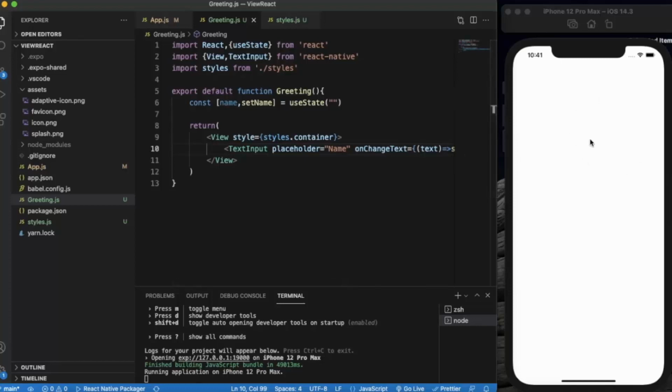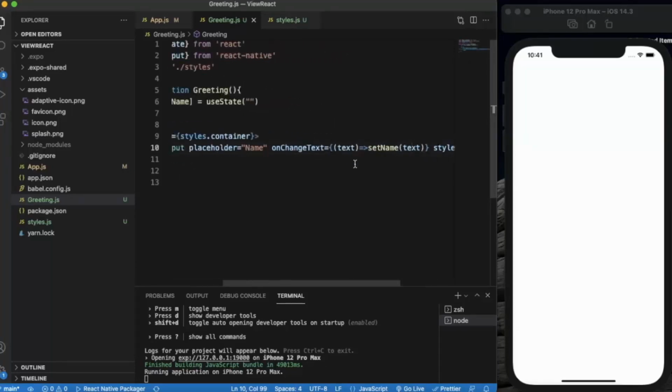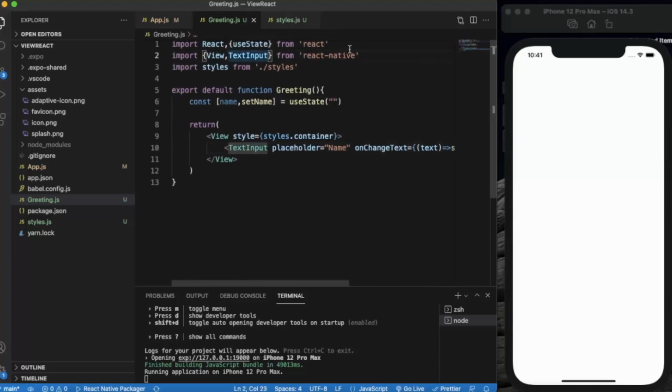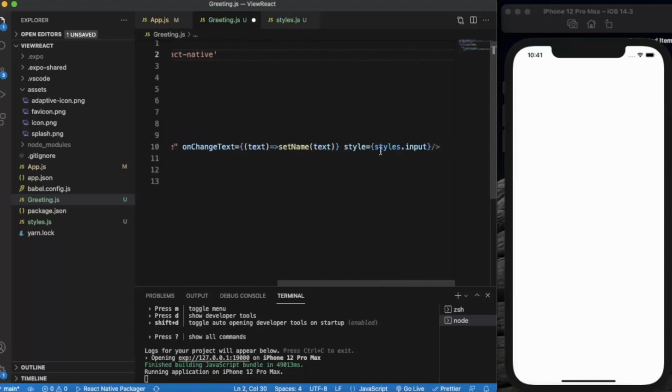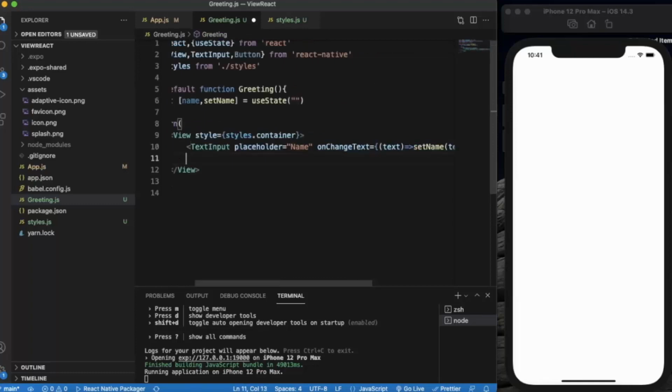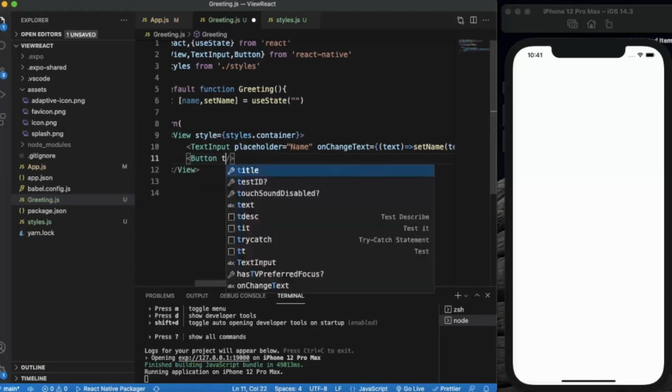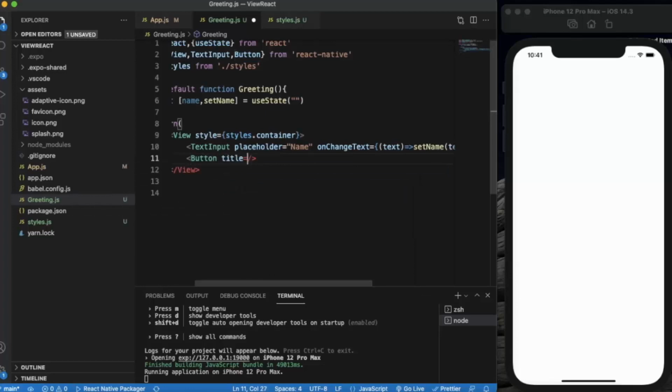You are not seeing anything over here because we have not yet imported the greeting component into app.js. Let me create a button. Title of the button will be, let's say, greet.